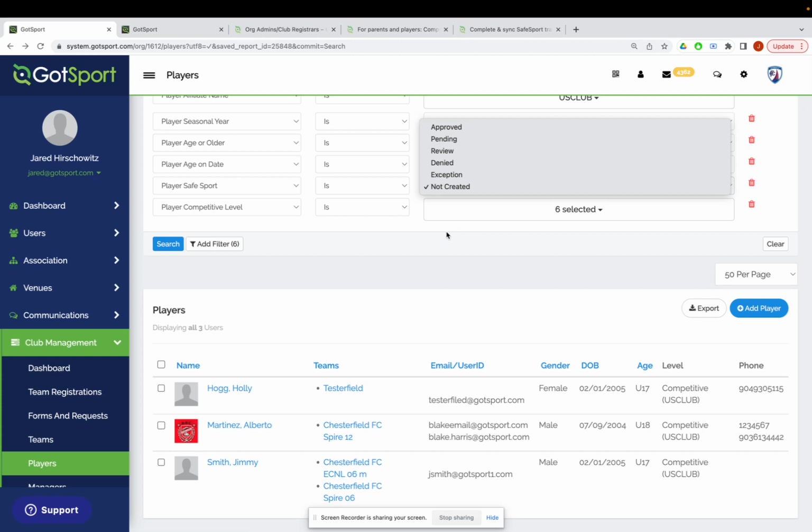The ones that you want to keep track of, if you want to see review, you can see any that have uploaded proof of doing the course but have not yet been approved by US Club. And then you see the pending status. Those are ones that have gotten parental approval but have not yet done the course. So those are ones that you would want to keep track of and say, thanks for the parent, and send messages to those individuals saying, we've got parental approval. You as a player still need to go and take the appropriate course.